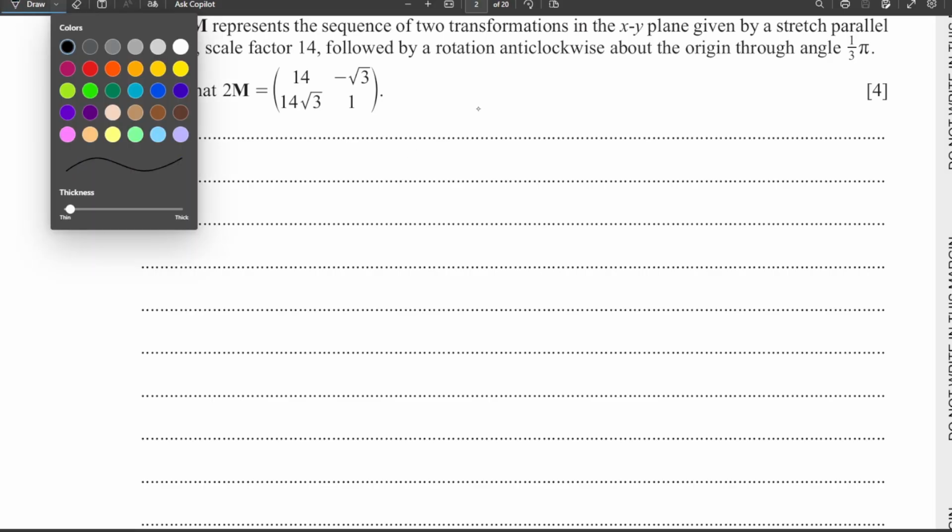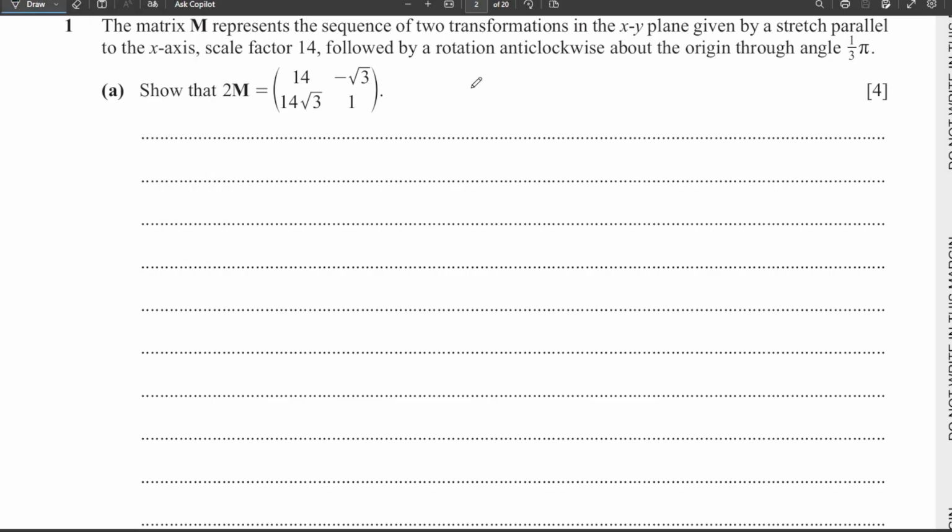So it says it's a stretching parallel to the x-axis. Let's call this matrix A first. If you have an identity matrix and you map it onto an xy coordinate, it will come out as xy, right? So if you want to stretch the x-axis, let's say we have a multiple here, so once you multiply it, the x-coordinate will be multiplied by a stretch.